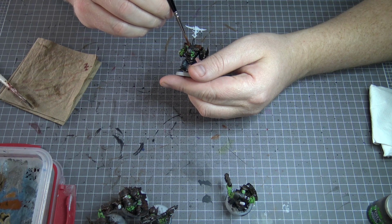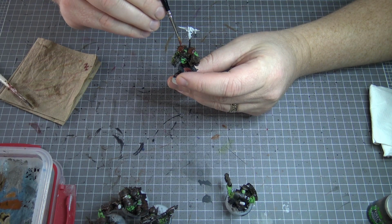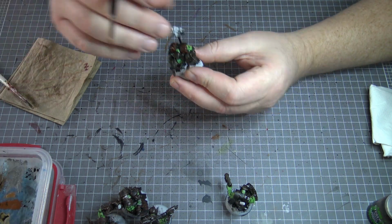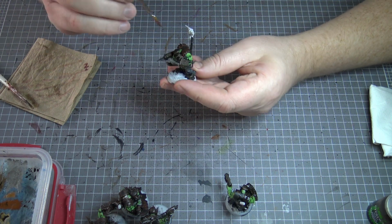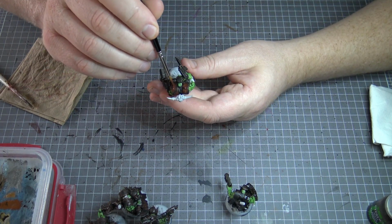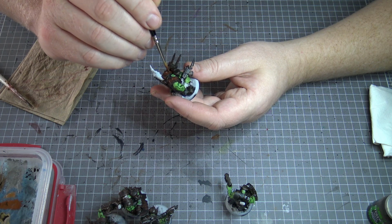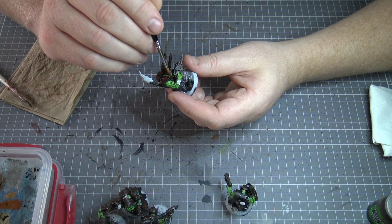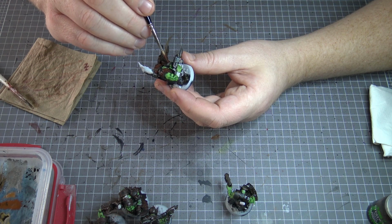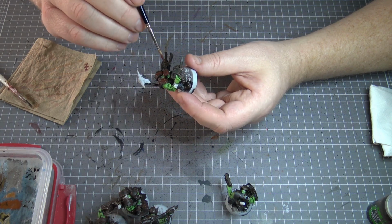I don't know. This is all a bit of an experiment, really. Aside from an Ork war boss I painted quite a while ago, these are all the first rusty models I've ever painted. I'm just giving it a go. You can see, if you can see that, I'm just sort of blotching it on, and I'm putting it into, you know, corners and things. So if you think about rust, it tends to form in corners, so where there's any edges of things, I'll blotch it around there.